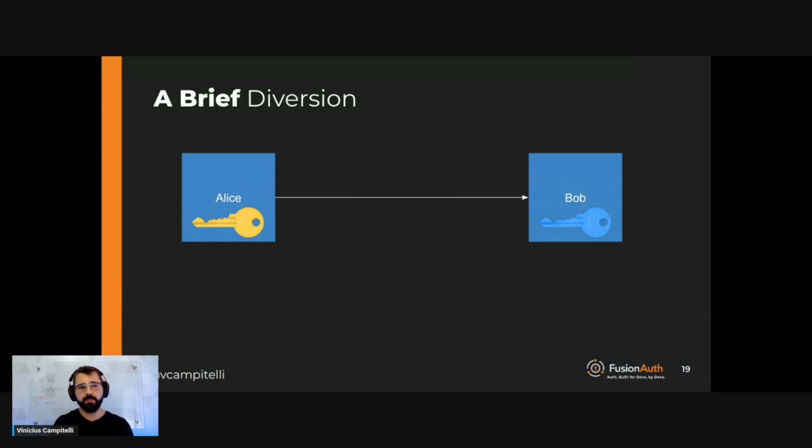But in this scenario, Alice would have her key pair, with the private part of the key pair secure in her own device, and Bob would have Alice's public key. So whenever Alice wants to talk to Bob, wants to send a message to Bob, she would just send a message and sign her message with her private key.